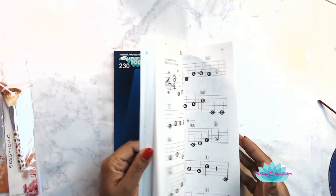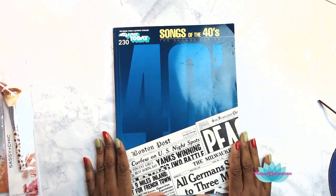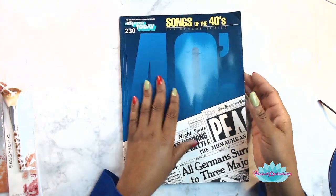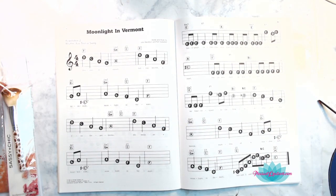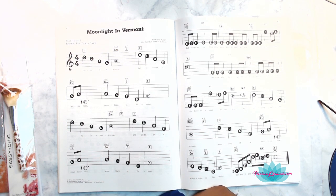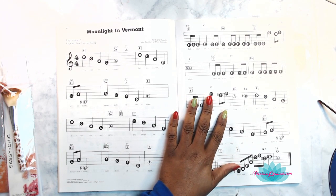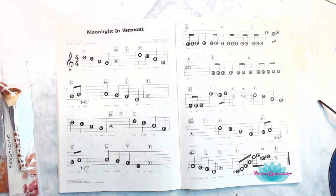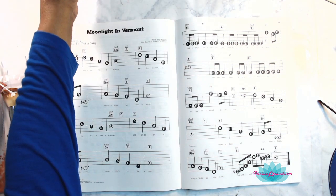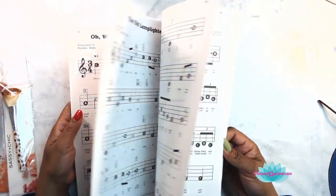I also got this music book. Even though I have tons of antique music paper, this is made differently than the other books I have. I got it basically for the fonts and the way the music is printed — it has lots of music pages in it. And now is a good time to go to thrift stores because Christmas stuff is already 50% off — don't wait for the big box stores.